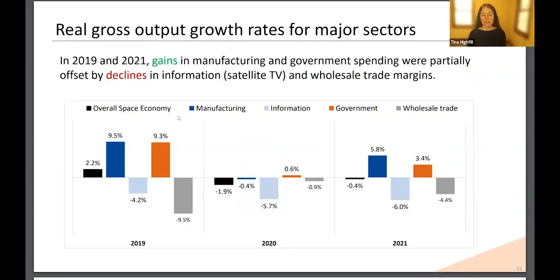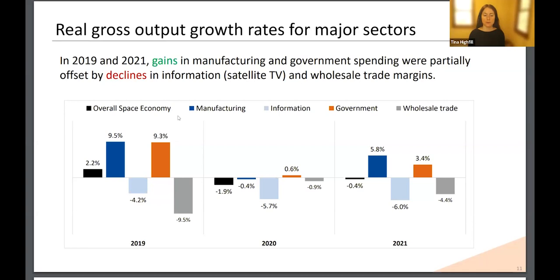So I'll just focus here on the last 3 years of gross output for major sectors, and this is real gross output. Again, real means that we're holding prices constant, so we're removing the impact of inflation. One of the main takeaways here is, if you look at 2019, you can see that manufacturing grew by almost 10%. So this is the actual production of goods and services. This does not include prices. This goes back to what I was saying earlier, that we're seeing within manufacturing, before COVID hit, there was this big increase in things being produced. Because we don't have prices in here, which were declining at the time, we're seeing this large growth rate. Government also increased spending as well.